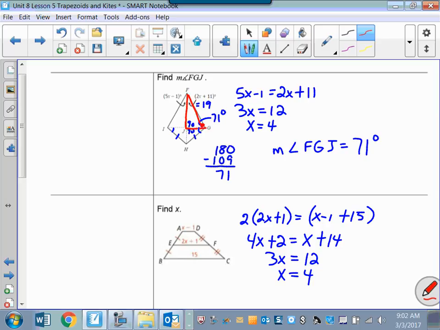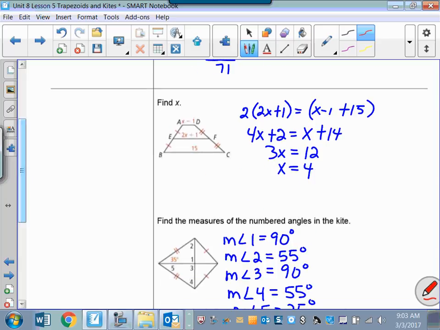And what I have to do is look at this in terms of this little right triangle right here. All right, so what I know is that this diagonal, since it's the perpendicular bisector of this other diagonal, also bisects this angle here. It bisects angle F. So to start out, I got to say that 5x minus 1 equals 2x plus 11. And then I find out that x equals 4, so I can find out that this angle here is 19 degrees. Okay, and then I look at my little red right triangle, and I just add 19 and 90. 19 and 90 gives me 109, and so then I just need to subtract that from 180 to find out that angle FGH measures 71 degrees.